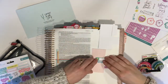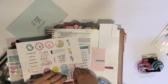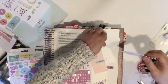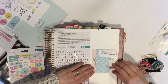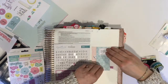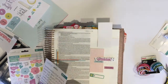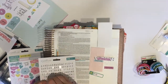I knew I wanted the words proven character to be visible for both flaps, with the pink flap and then when you lifted the pink flap, because it was the common words in the 2 larger phrases. So I also knew I wanted to use all the colors of the kit, so you'll see me a couple of different times trying to incorporate that. Right there, that hashtag washi, I originally put all those alpha stickers on that green and yellow label. They didn't fit, so I transferred them over to washi and created my own tab that says endurance. The letters just didn't fit, so I switched over to using it for the word proven. And it fits perfectly.